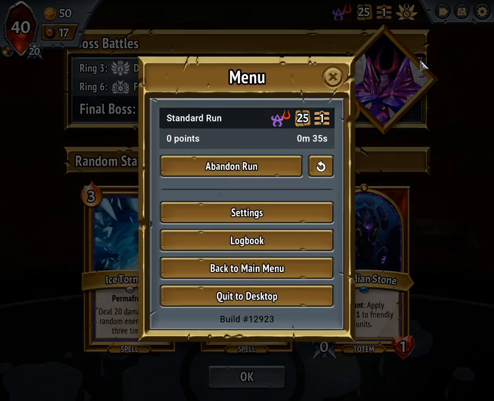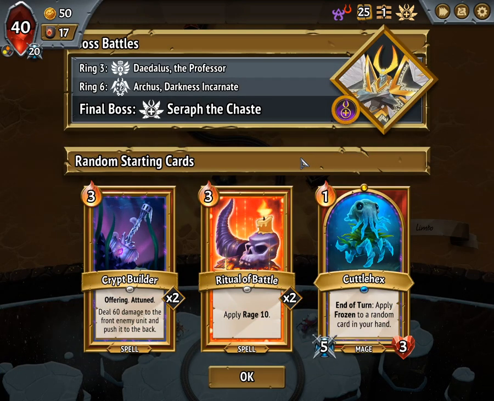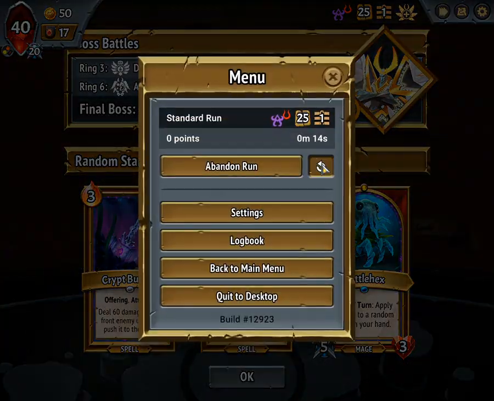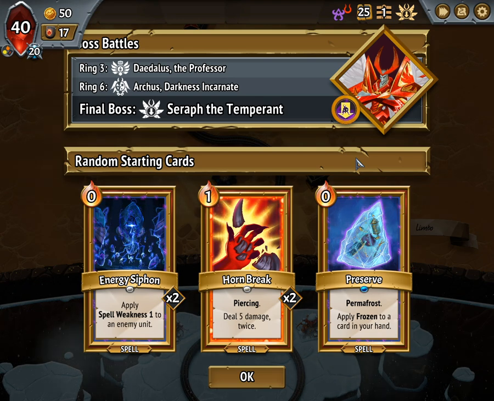We're not doing that. We're going to just re-roll our starter because I want to try to at least finish the run. All right, Seraph the Chased, we can probably handle that. Chased, he removes buffs and debuffs. Not that big a deal, honestly. Now, as far as the starter cards, these are not great, so we're going to re-roll again. We're going to re-roll for a minute or two, because I am playing on the hardest difficulty level, and I want to finish the run, so I'm going to give myself a decent chance to finish the run.